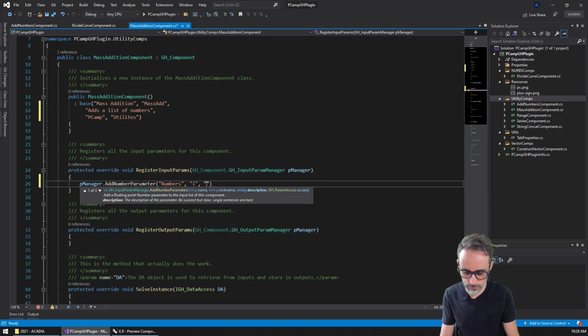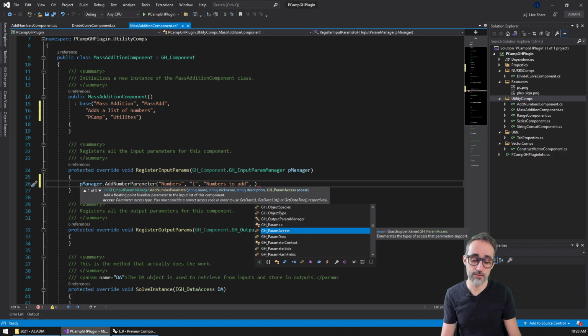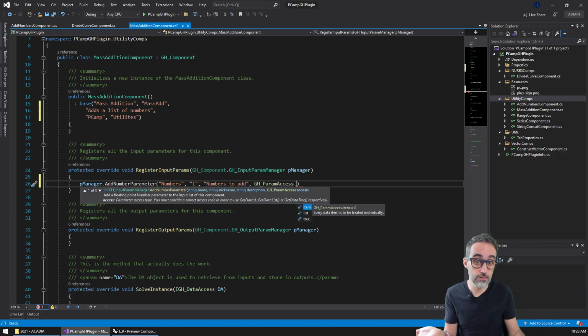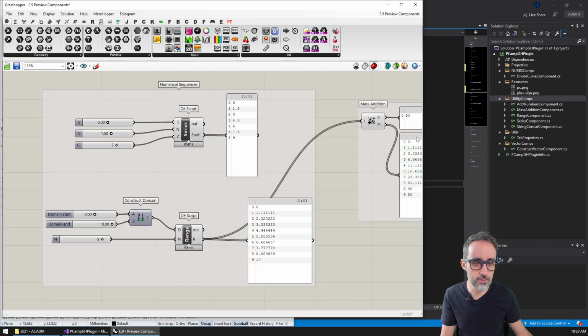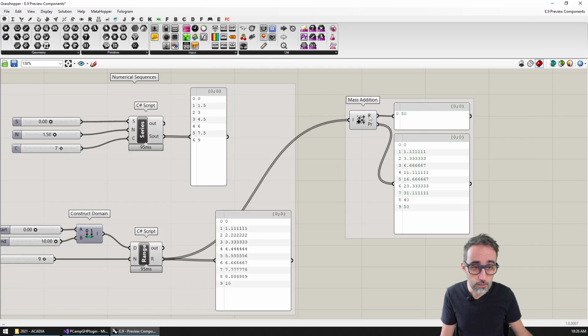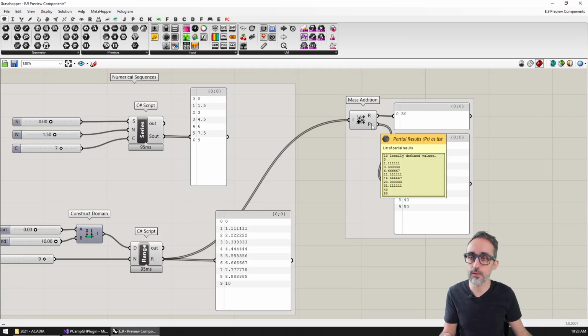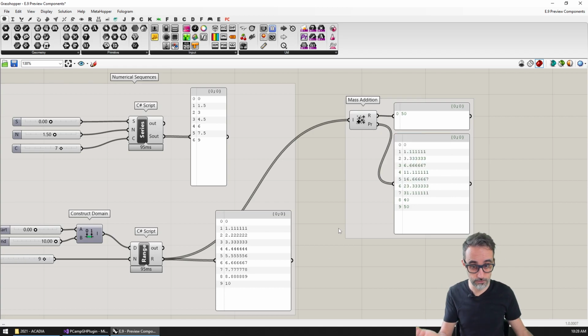The description is going to be numbers to add, and then for the parameter access, the only thing that I'm going to do is set it to list instead of an item. All right, it's just as simple as that. And then the two outputs are going to be R, which is going to be the result, and PR, which are going to be the partial results.